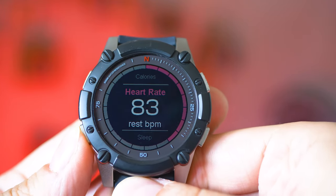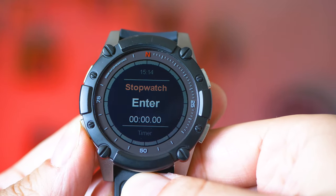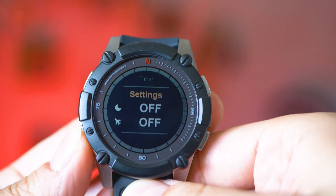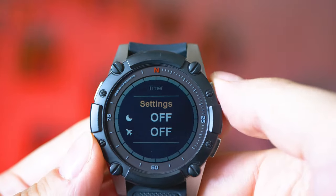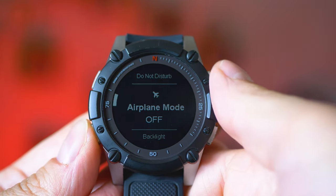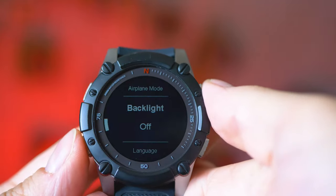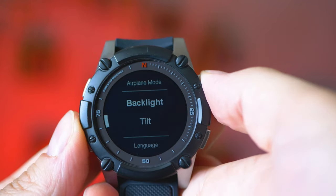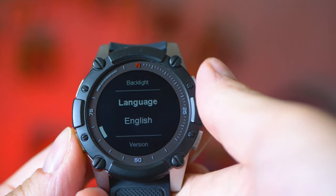I hoped to see things significantly improved from the Powerwatch X, but that doesn't seem to be the case yet. Basic functions like infinite scroll are missing — otherwise you're pressing up and down like crazy — and the menus are somehow weird and not intuitive enough. The other thing worth mentioning: the older generations seem to not get any further firmware updates. It feels like as soon as Matrix released a new Powerwatch model, they abandoned the previous generations. It would be really nice to see some continuous support, and I very much hope the fate of software development around Powerwatch 2 will be different and better this time.